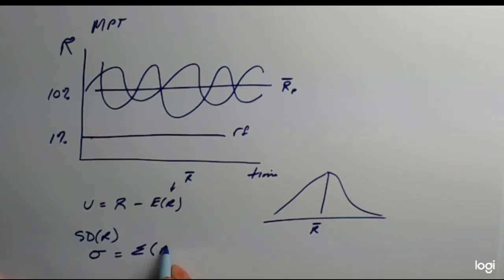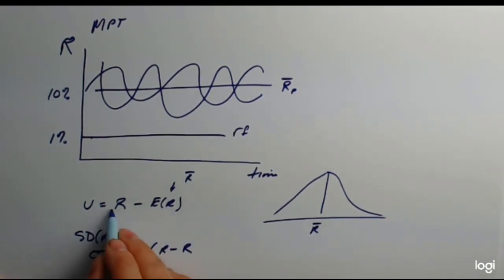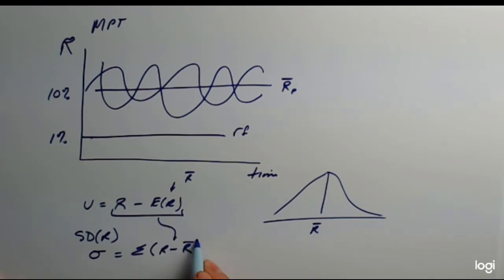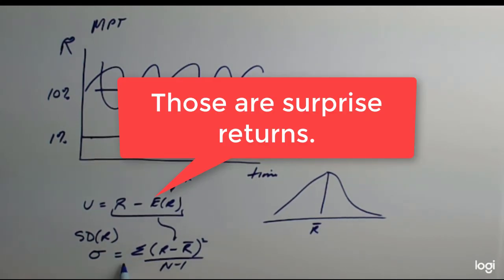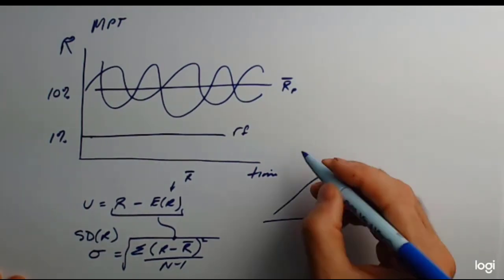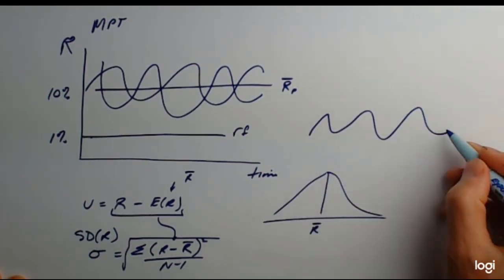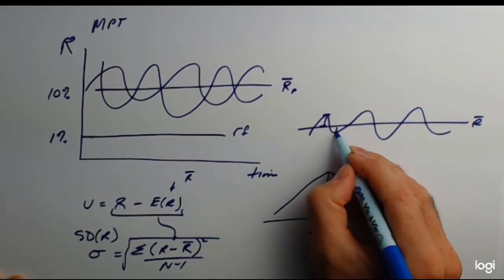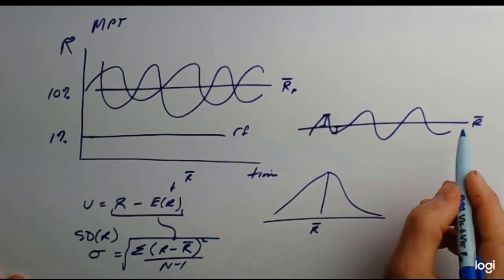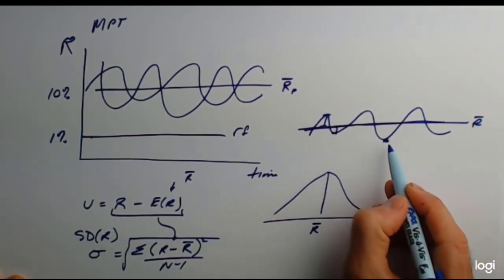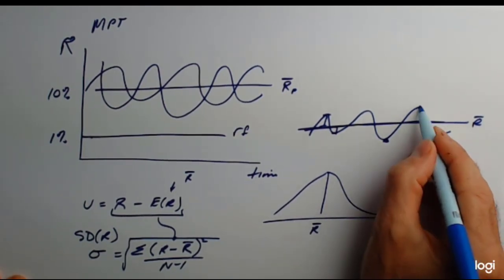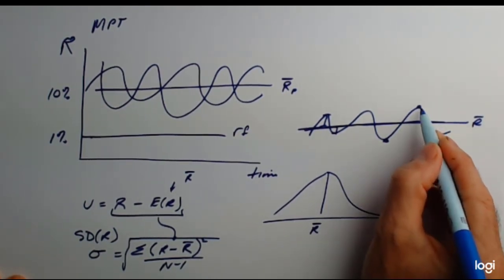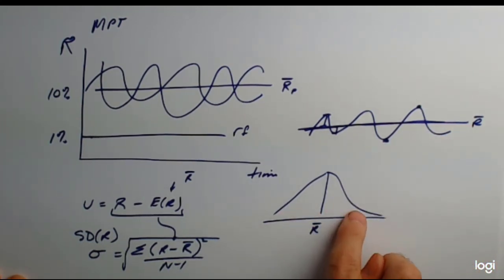And that was the sum of these unexpected things, right here, the unexpected component averaged out. So we captured this, and we took the square root, by the way, to get the sigma, just sigma without the squared. So what we did here was, look, we're looking at a particular stock over time, and this would be our bar, we're looking at the deviations over time as being risk, because if you expect this and you get this, that's risk. And even if you end up getting this, that's risk, because it's a symmetric distribution.